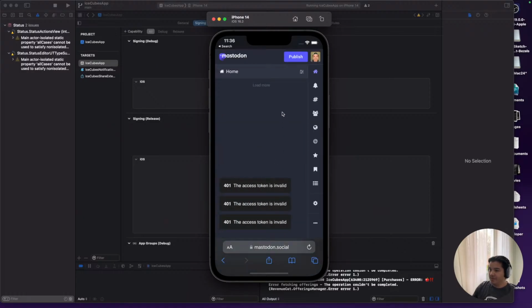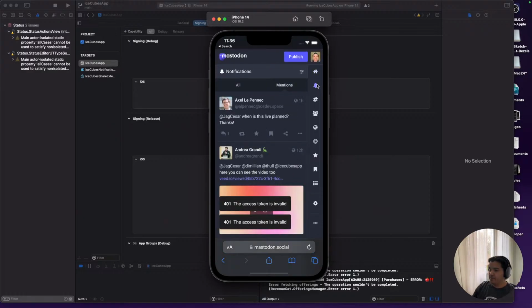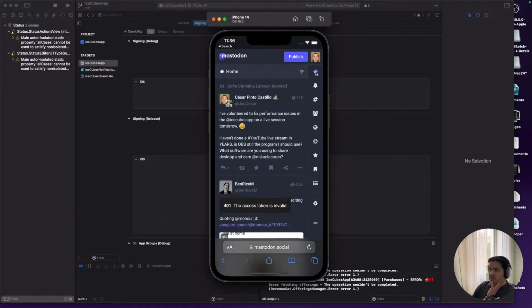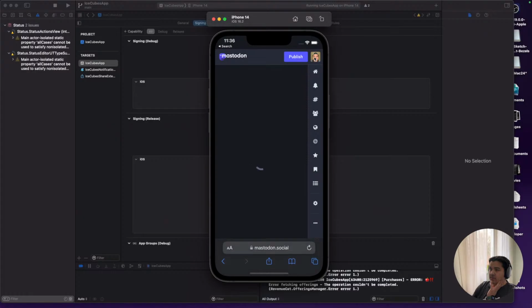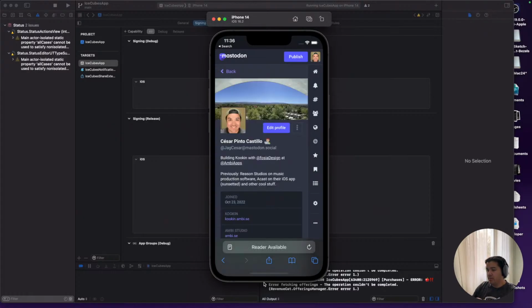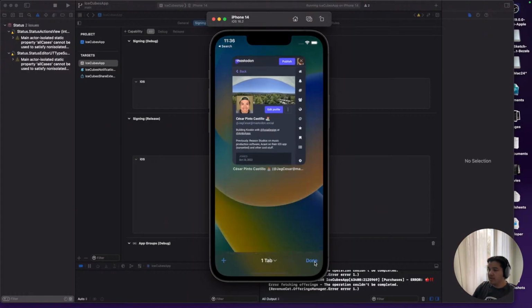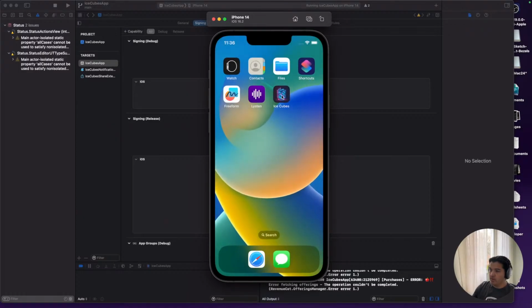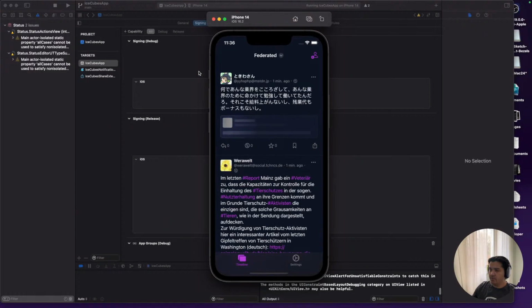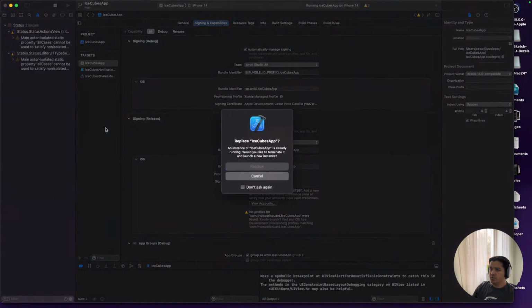Okay, token is invalid, but I'm signing onto Mastodon, which is what it does publish to? Oh, okay, it's to Livatut. Okay, so now I'm authorized. I'm signed in Safari. So when trying to get a key from the app, this should just work.